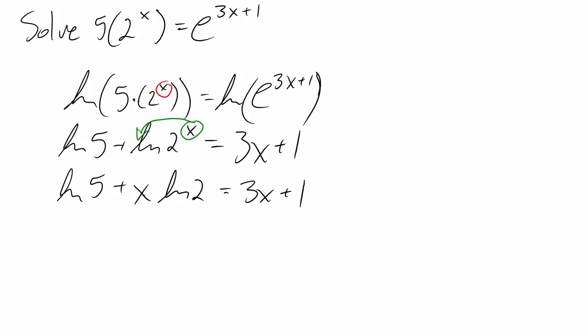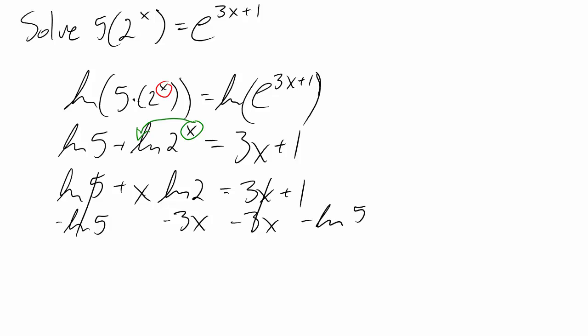Now we've got x's on both sides of the equation. That's really not ideal. So at this point we're just going to pick one side to get our variables on, and then we'll move everything else that doesn't have a variable over to the other side. At this point, the choice is completely up to you. I'm going to choose to subtract off the 3x from both sides. And then that means I'll also be moving that natural log of 5 over to the other side by subtraction.